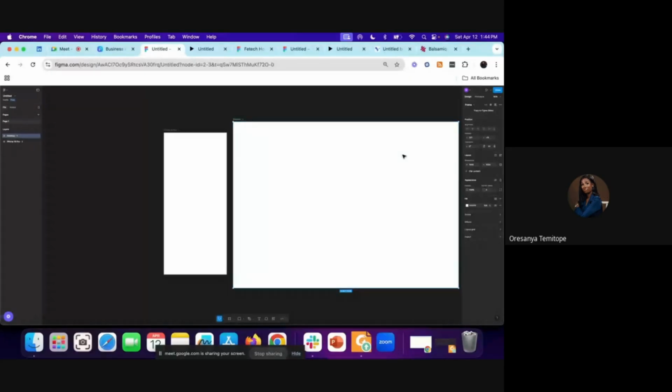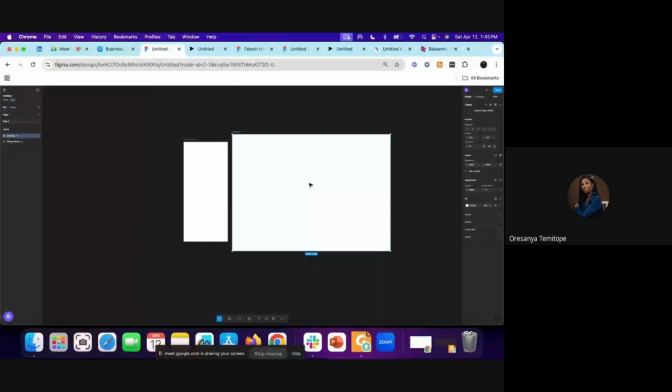So you can see tablets, you can see presentation, you can see watch. If you want to do a design for maybe an Apple Watch, there are different things here, so you can just explore this. But for the purpose of this presentation, we're just going to focus on desktop and iPhone, the phone version.